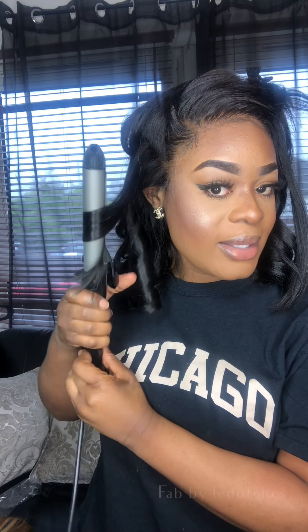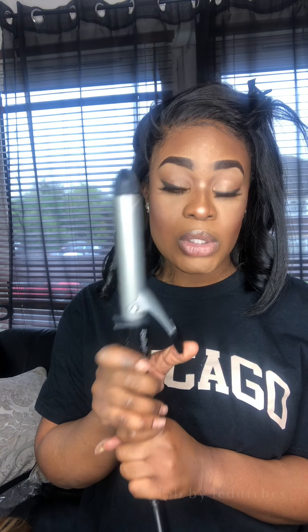The trick when curling your hair is to always curl away from your face. I always have clients asking me how I curl hair the way I do — the main rule is to always curl away from your face. If you're using a curling iron with a clip, make sure the clip is always facing towards you, and then you roll it away from your head. Then move on to the next sections.